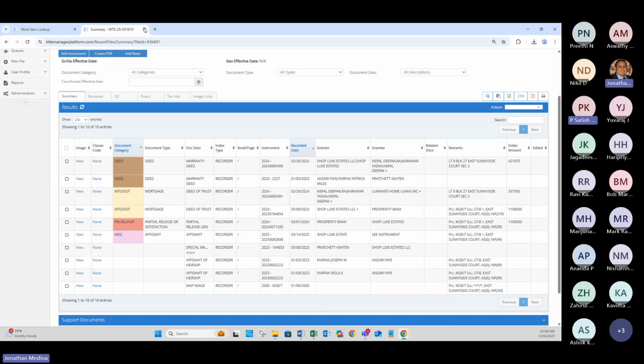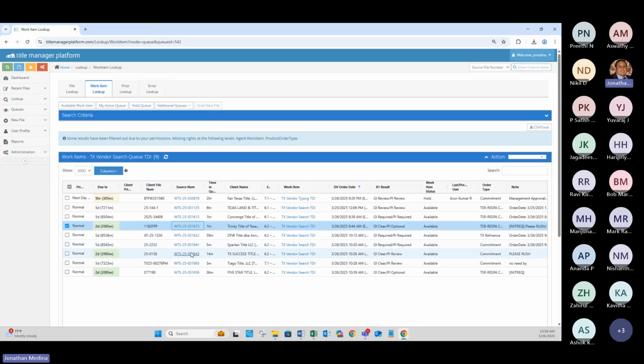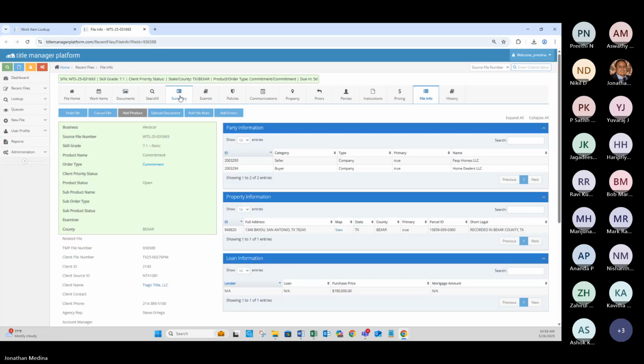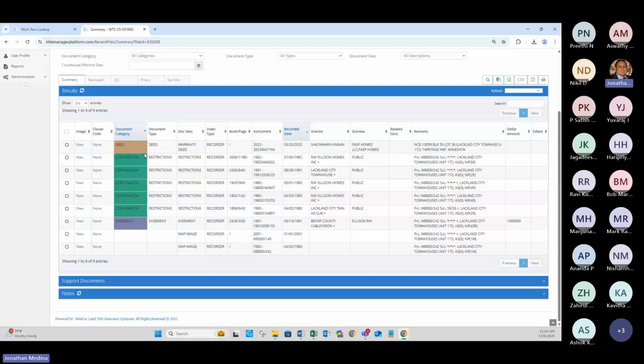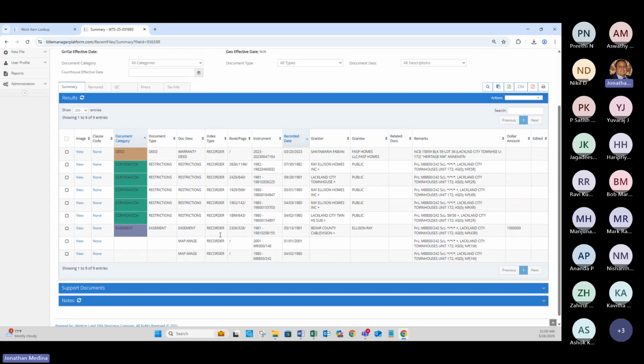So that one has documents. Let's look at a clear review. That has documents in it already.